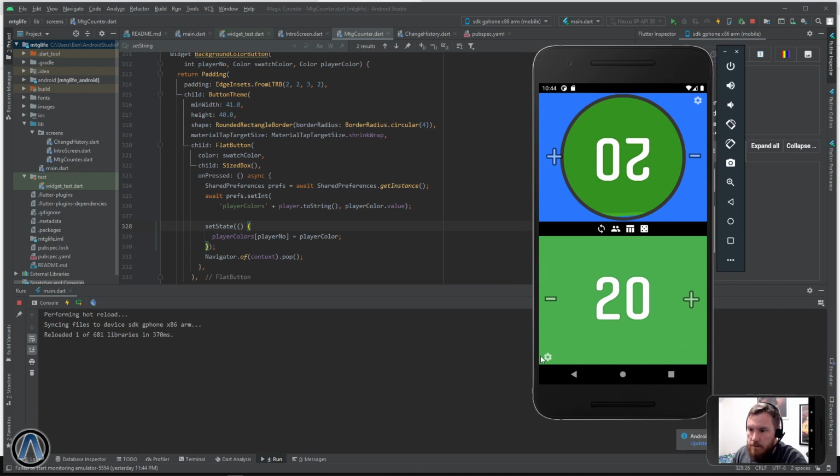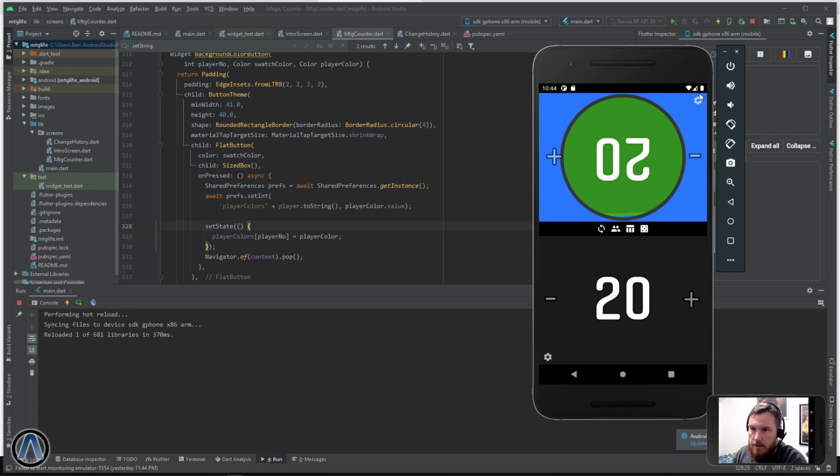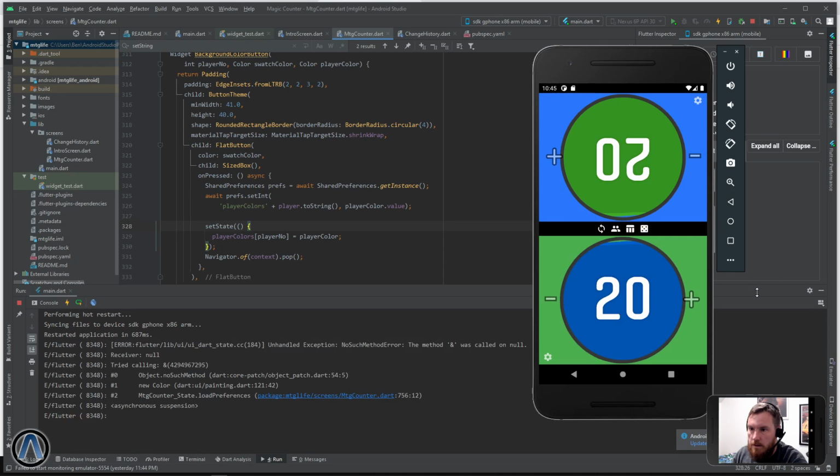Okay, so in principle, if I make this black and this white and restart the program, it should load with those colors. Nope. Method was called on null.